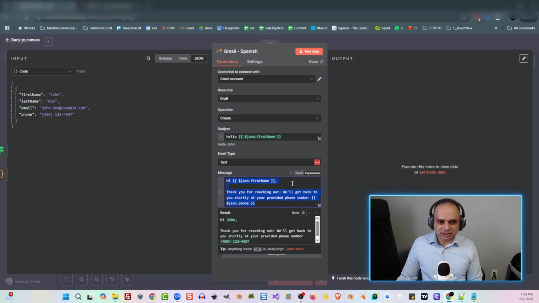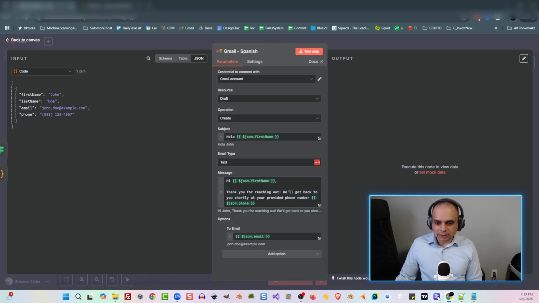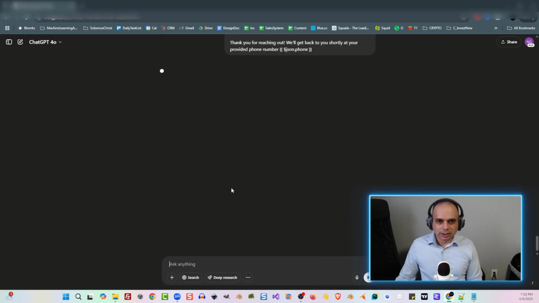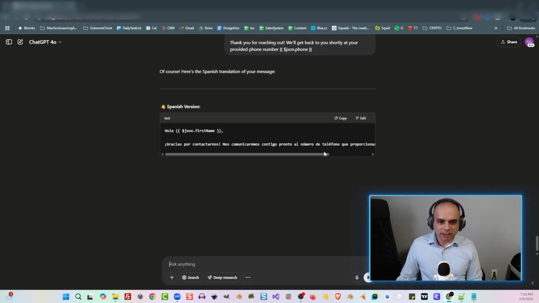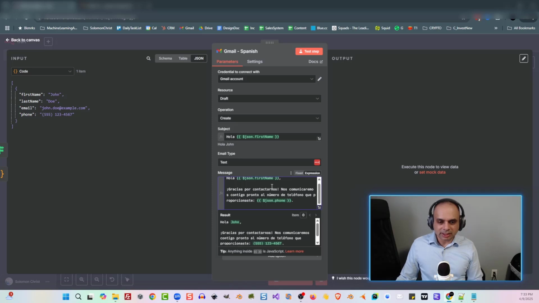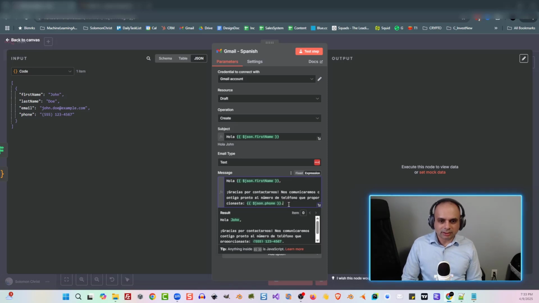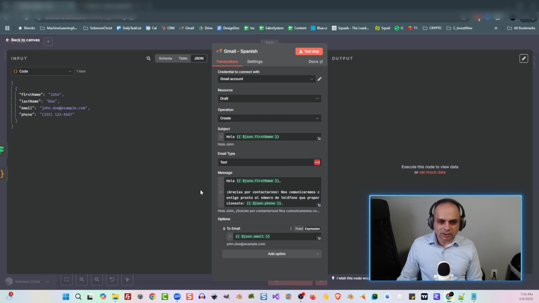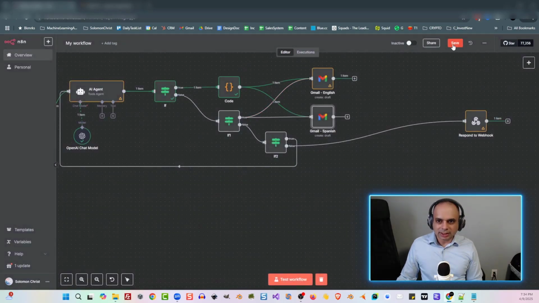I'm going to take a Spanish edition here. I'm just going to do this here, copy this, and let's actually go into ChatGPT. So now it's going to do the Spanish edition. There we go. Go back to my N8N, and over here, I'm just going to paste that in. Okay, so it's picked it up. That's correct. Good. The JSON email is correct. So all that's set up.